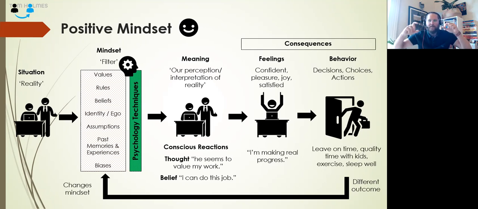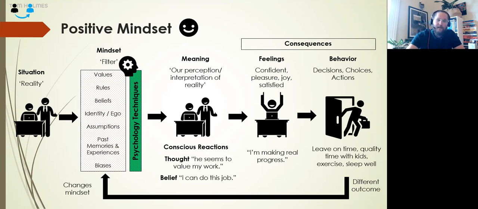So because the behaviors change, the mindset actually thinks, oh, that was actually better for me. Next time that happens, I'll perceive it differently. I'll perceive it in a more positive way. So the first part is really questioning the mindset. The second part is that because of the different outcome, this will change the mindset, lock those cogs into place. So the next time the same situation happens, you'll look at things more positively, right? So this is how we create a positive mindset.